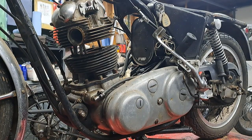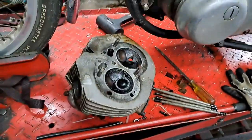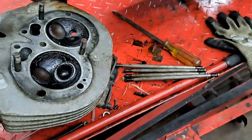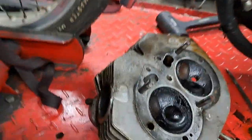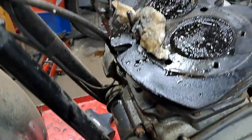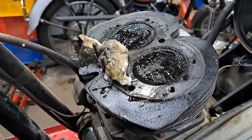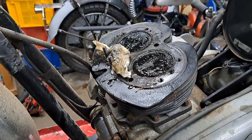I forgot that there's a certain way you have to tilt those heads. You need to hold all four of those push rods up inside the head and then tilt the head forward to get it off inside the frame. Anyway, there's nothing in here that's really a big surprise — just like I said, a greasy dirty oily cylinder head. I'm going to scrape the muck off those pistons and see if I have standard jugs or oversize.